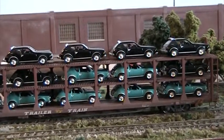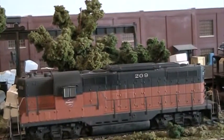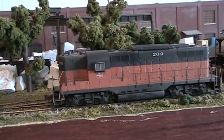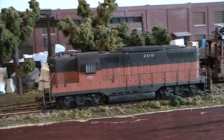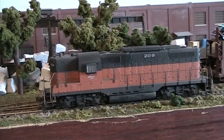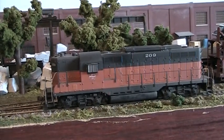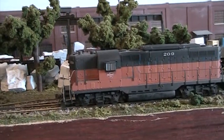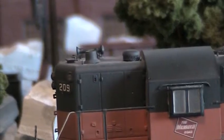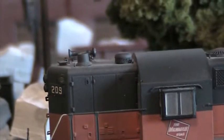Next up, I'm going to shift the camera over a little bit to the locomotive front here. This is a Milwaukee Road GP9. As you can tell, it has torpedo tubes on the roof and a steam generator. This is a Proto 2000 locomotive, actually from Lifelike — before it was Walthers. I'll show you some of the details. I've actually had some of these details on here for a while and have finally finished up the last of them. Up on top of the short hood, we've got a steam generator and a single chime horn facing forward.